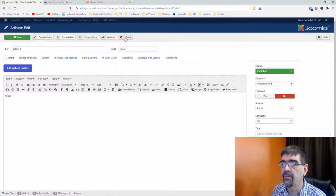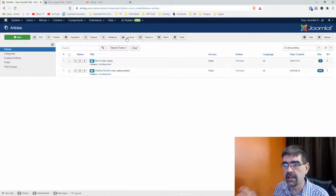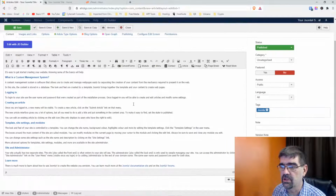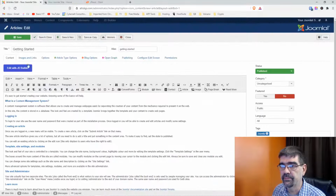All right, we have a very basic about page on this install. This, of course, is that I have a Joomla install that I keep all of my core extensions set up the way that I want. So when I start a site, I just keep a backup and restore it to where I'm building that site, and I have everything that I want. Let's see what's in the getting started here. And here's the information. So that's the home page that we're seeing here.